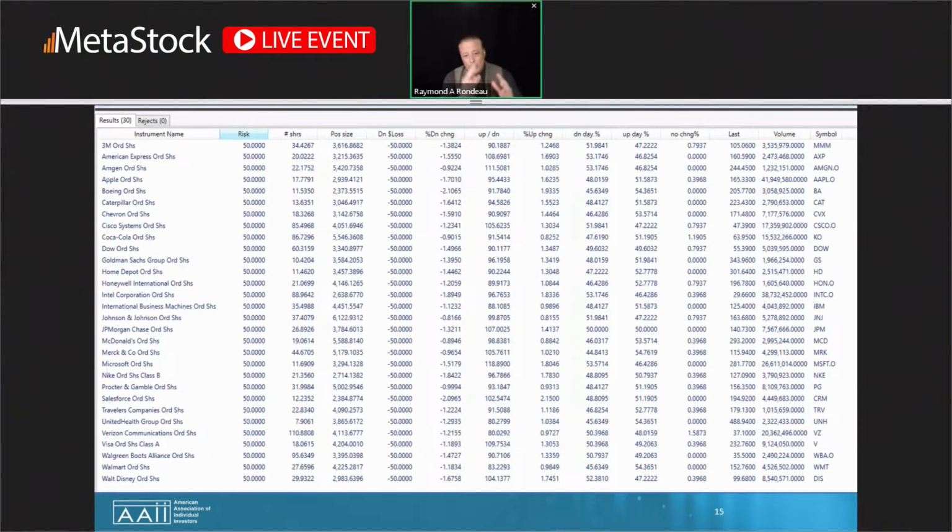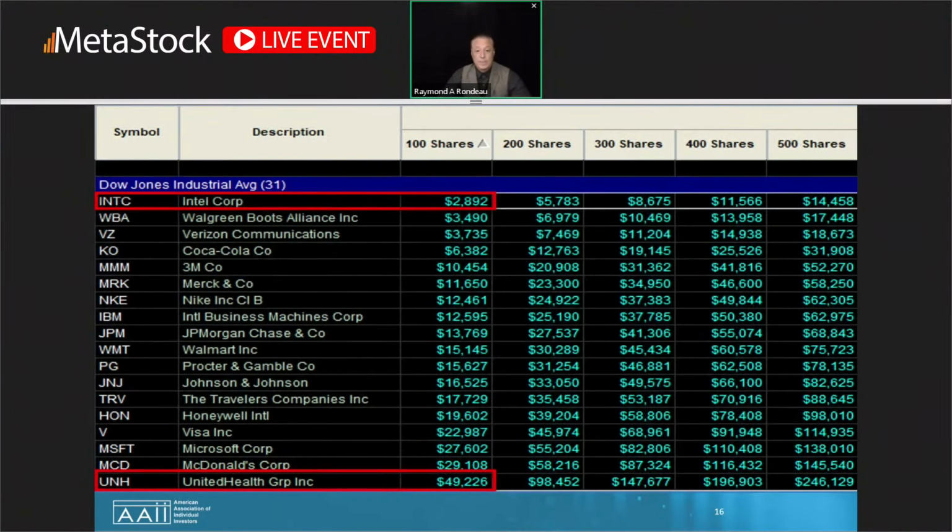ProV's most basic function, and it does a lot more, is to calculate position sizes, the number of shares to buy or rebalance, so that each position will have a projected similar end effect on portfolio performance. And we don't do this by buying equal dollar amounts of each security, as we will see.